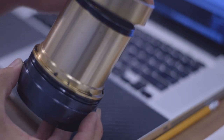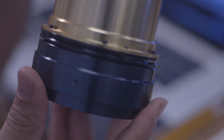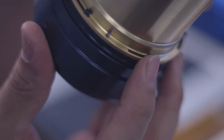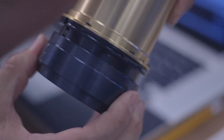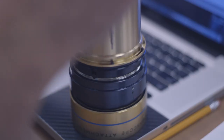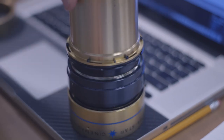That exposes the helicoil here, and there are several small Allen wrench type screws that you can use to loosen and adjust the axis of the anamorphic back lens. So using an Allen wrench, you can loosen these. Don't unscrew them all the way, just loosen them. I screwed on the front element so that as I put it onto my camera, I can kind of tell if it's going to be lined up or not. And once you get these loosened, you can see how this spins. Looks like it's designed to be able to be adjusted.